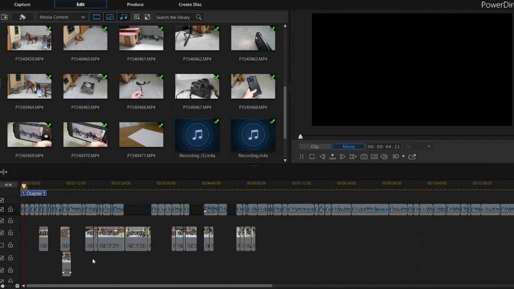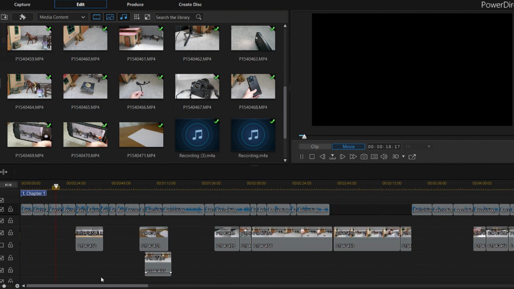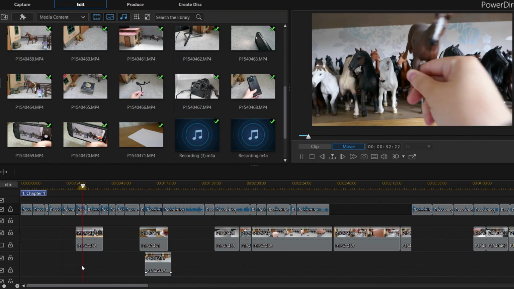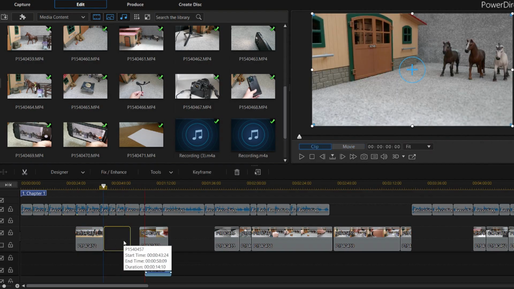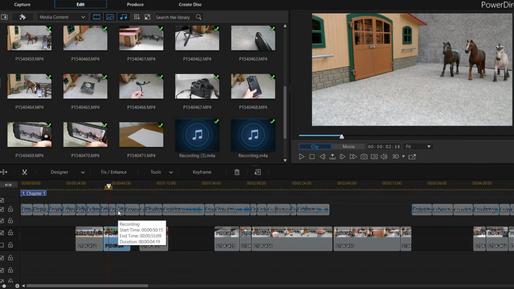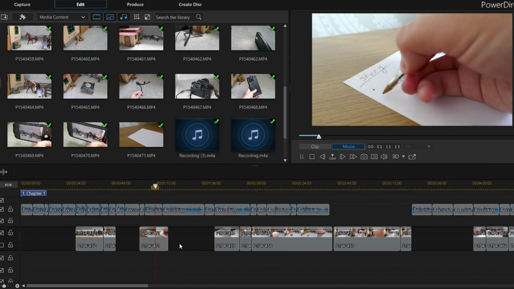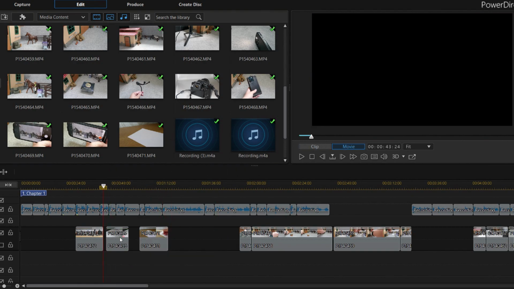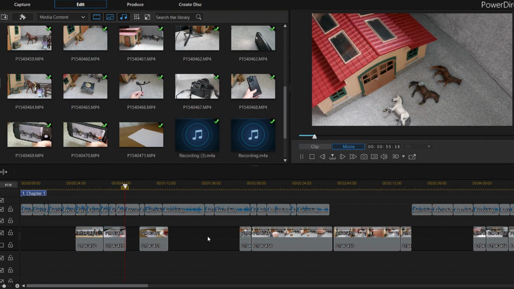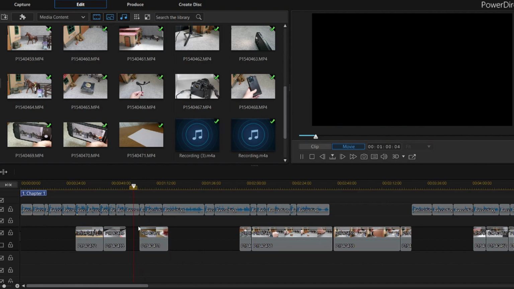Back in the day, I used to use Movie Maker, and I loved Movie Maker, but that was more of a Windows 7 thing. Gone are the days of Windows 7. What are we on now? Are we on 10 or 11? I can't even remember now. So yeah, that was how I started, on Movie Maker, because it was free. So there's nothing wrong with free editing software, especially for getting started.